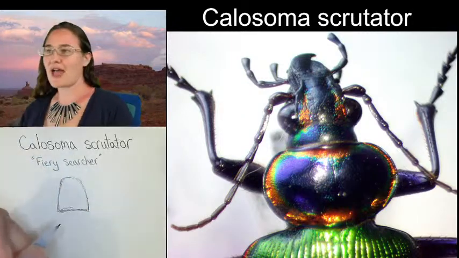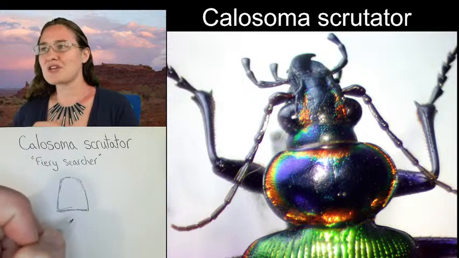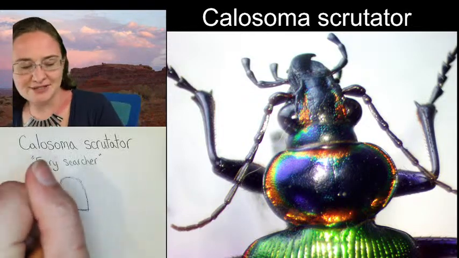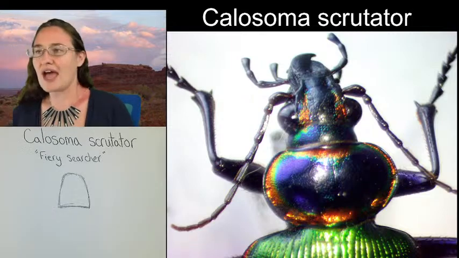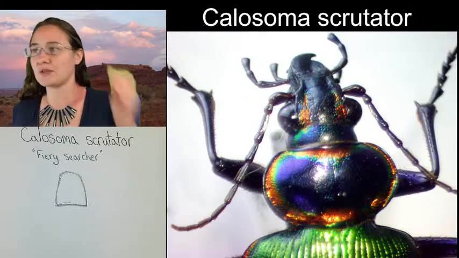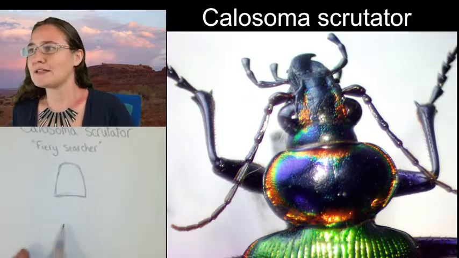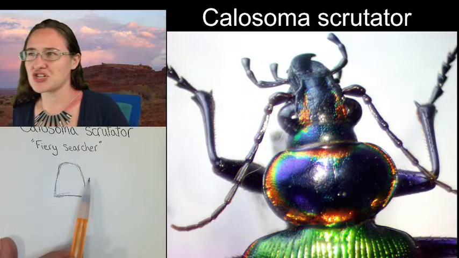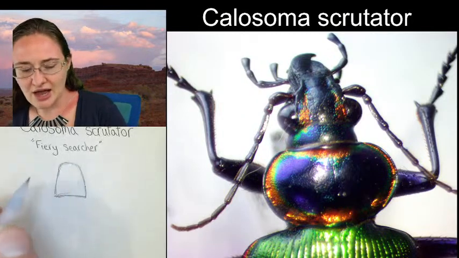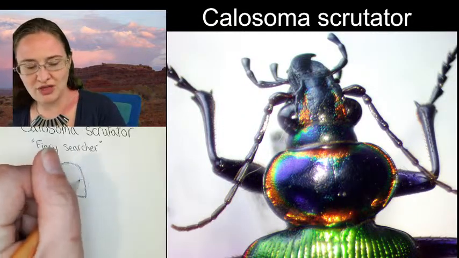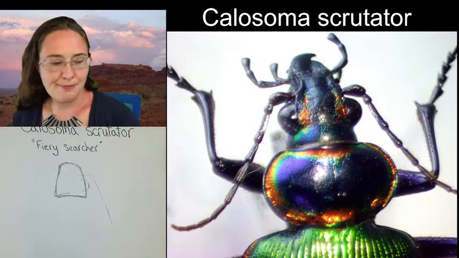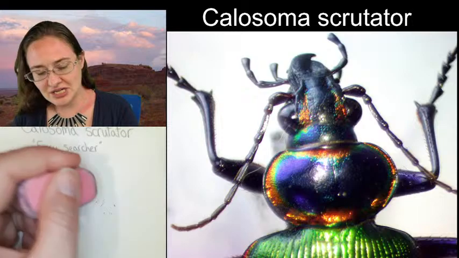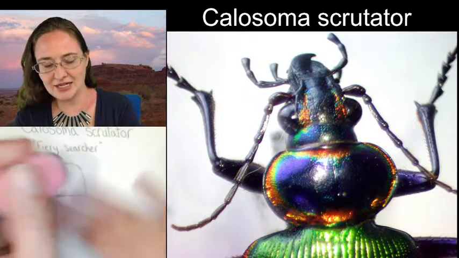We're going to come back and add the features, but a lot of times what I like to do is give myself some very basic shapes to work off of, and that makes the whole process go a little bit faster and a little easier. That's going to be our shape for our head. I can almost imagine where the eyes might go and where the antennae are going to come back, but I'm not going to worry about those until I get the rest of my body sketched out a little bit.